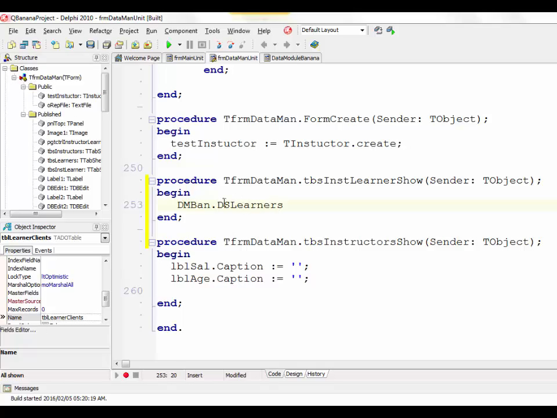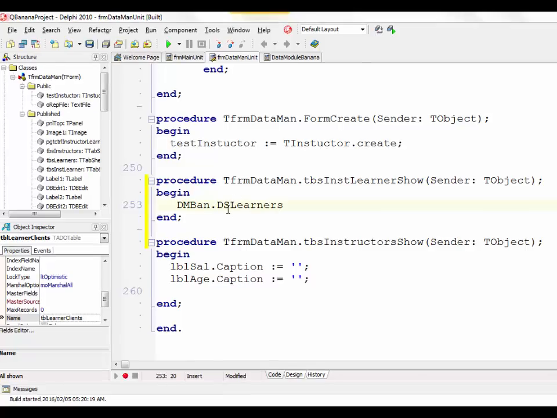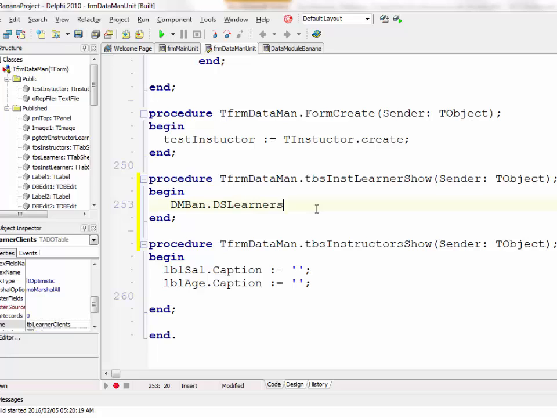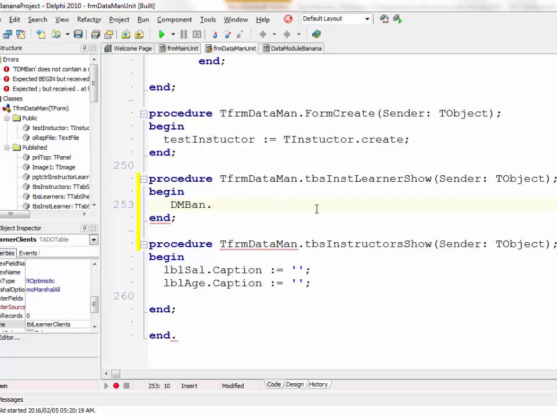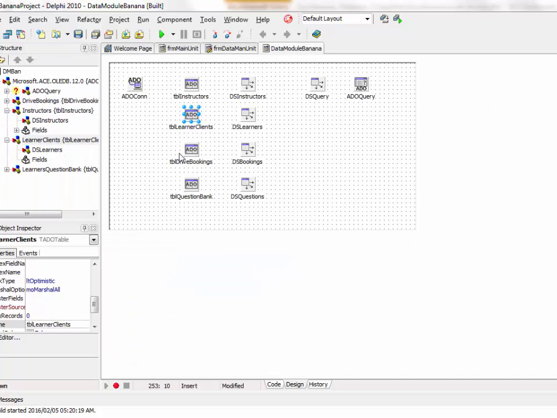So we said that this DS is our data source and it refers to our components, which is then linked via the data source to our record set, or as we call it, our data set, which is our table. If we quickly inspect learner clients, you will see it has a property here called master source.